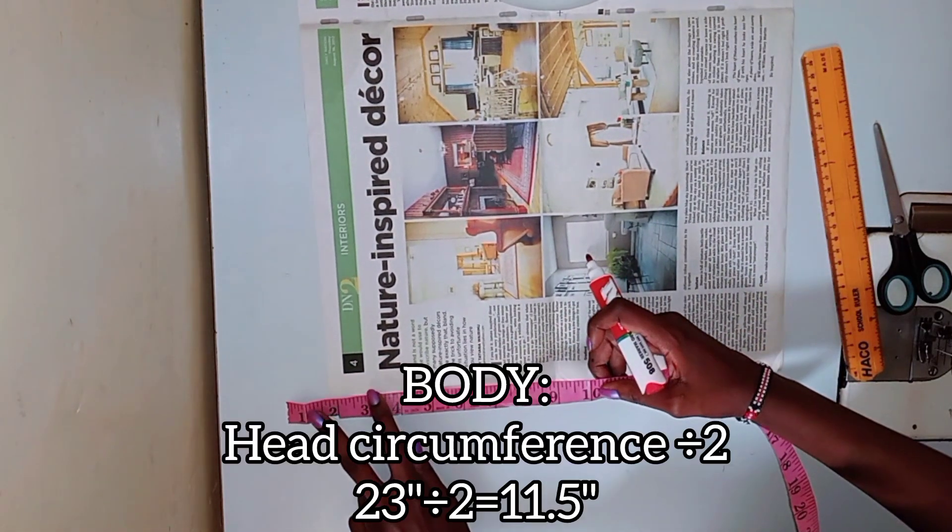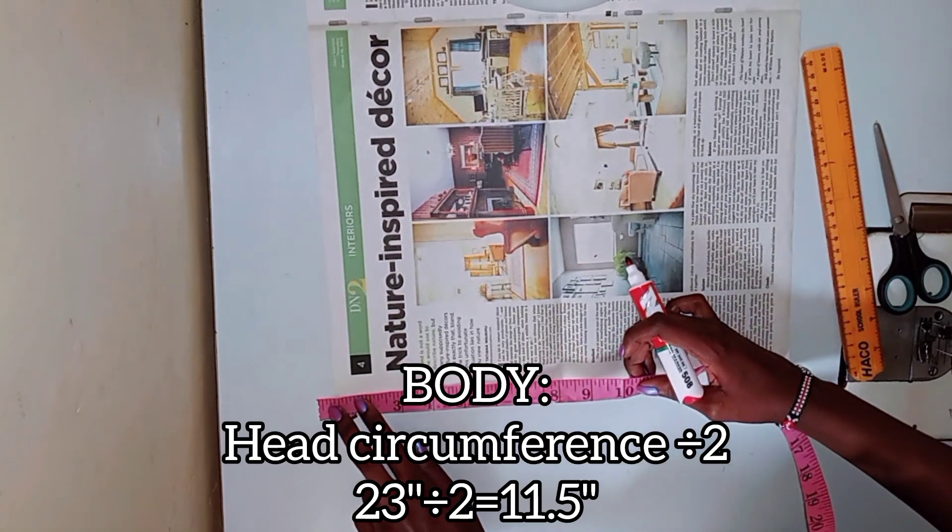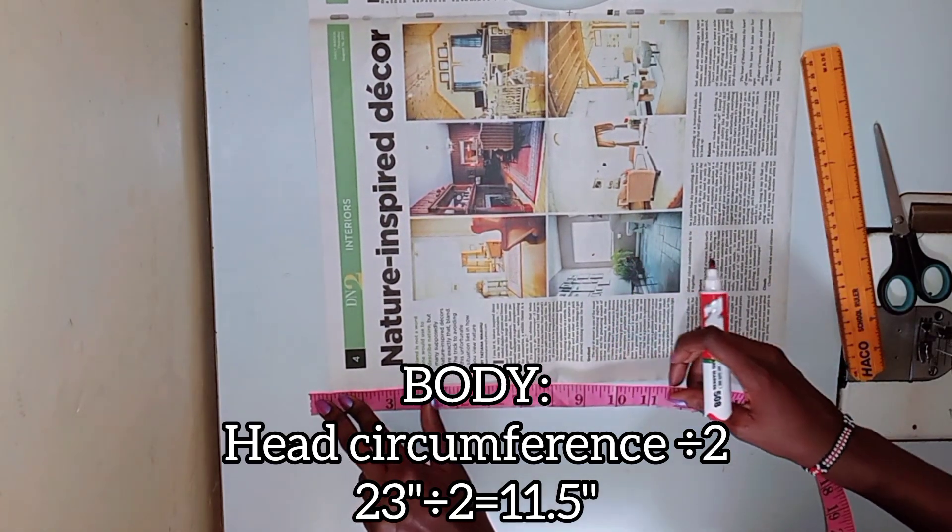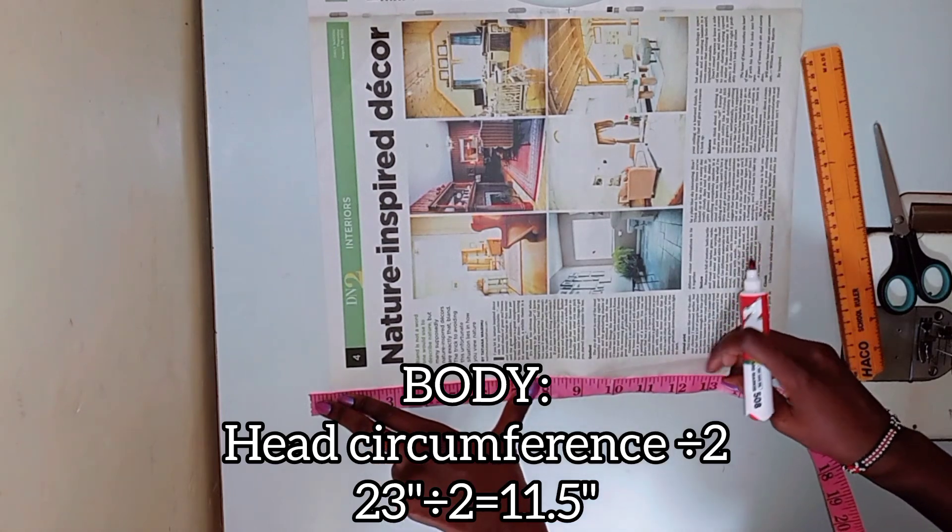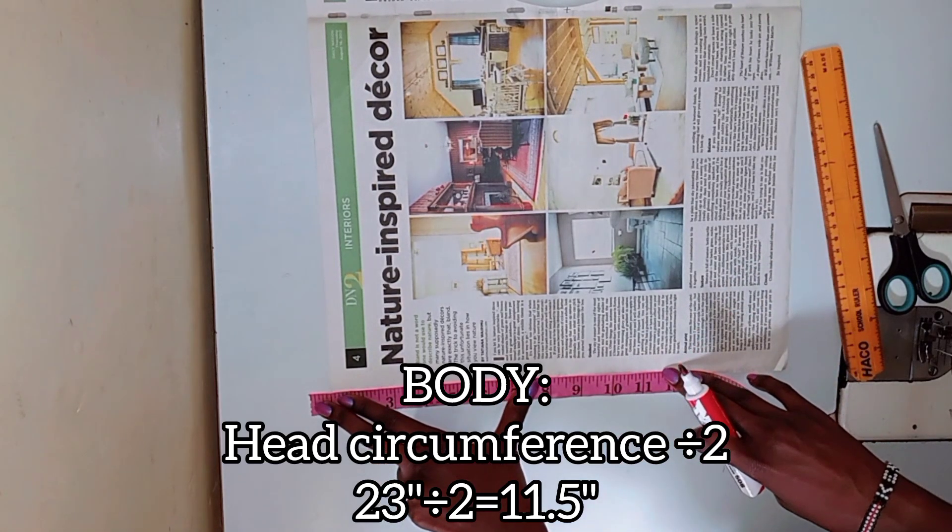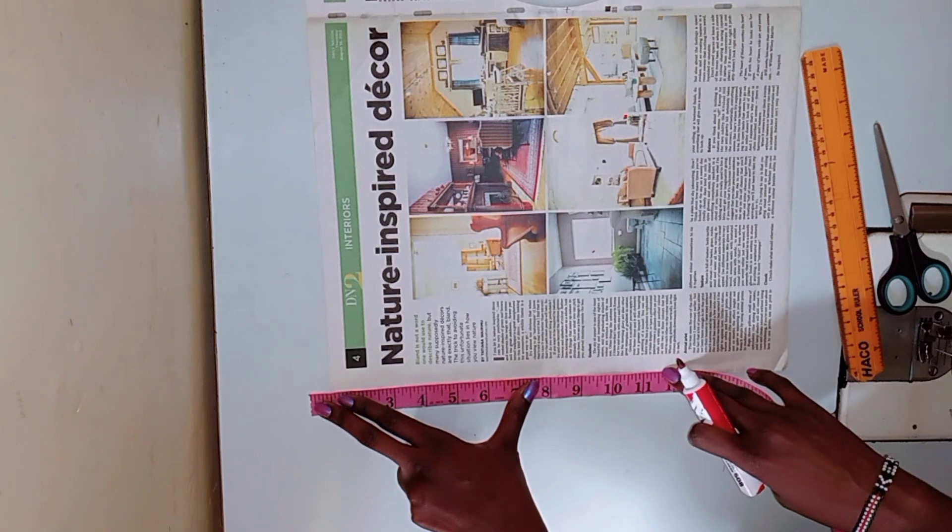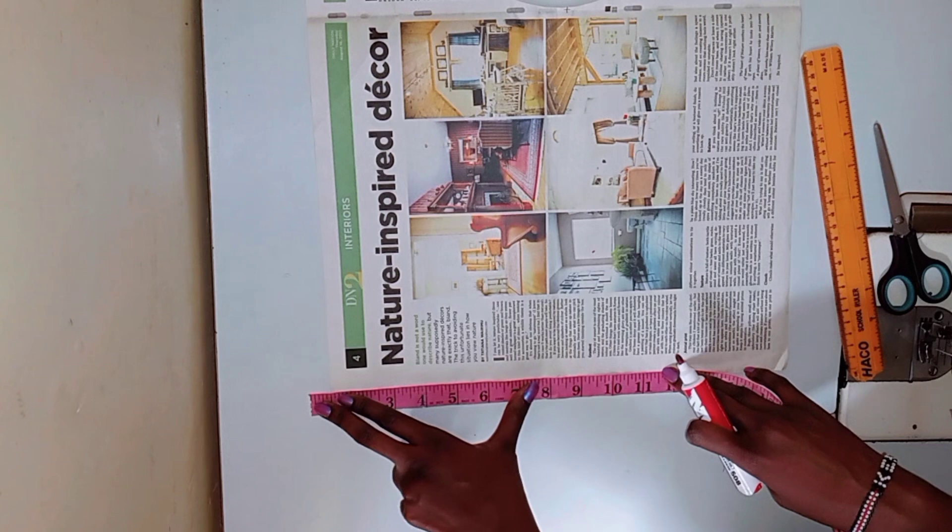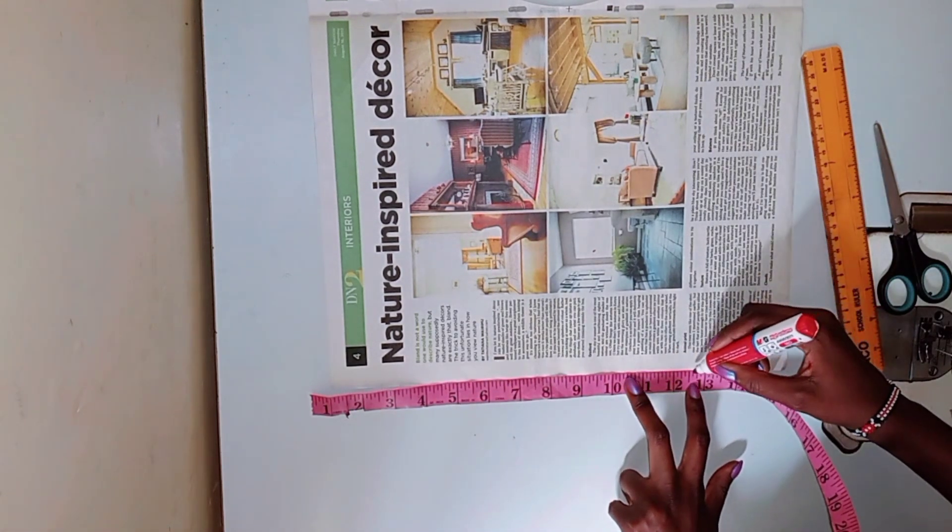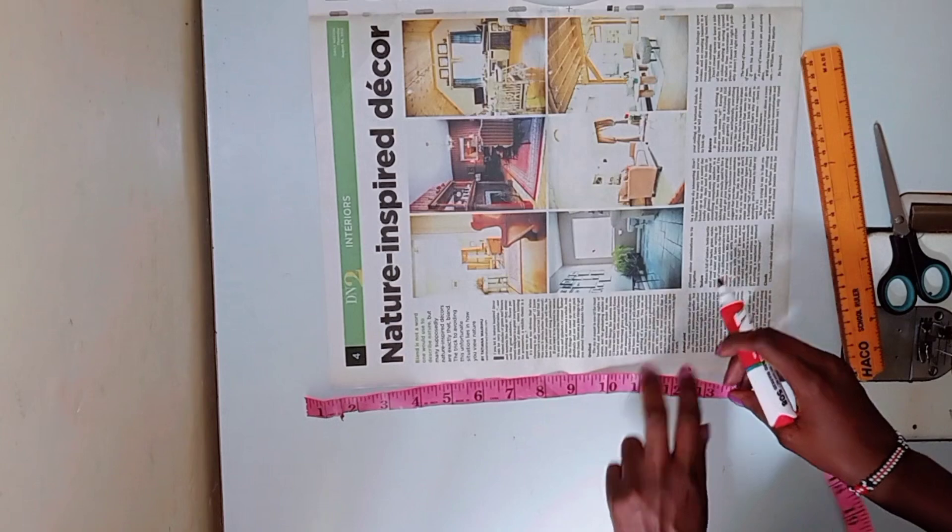In this section, we're creating just a rectangle, basically. You're going to take the same head circumference measurement that you used earlier—mine was 23 inches—and then you're going to divide it by two. For me, I got 11.5 inches. Now we're going to be creating a rectangle which is 11.5 inches by 3 or 3.5 inches, depending on the width you want your sideband to be.